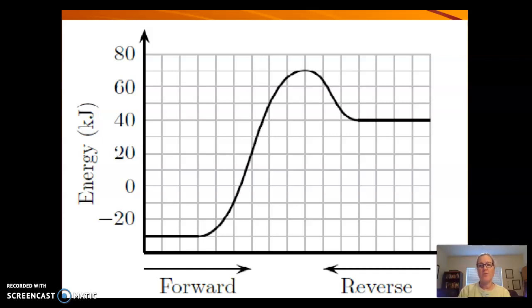The answer is endothermic. I hope you got that one right. The reason why is because heat is going into the system from the surroundings. How do you know that? It starts with low energy at the reactants here. It goes over a large hill and it ends with higher energy. The only reason why it can end with higher energy is because energy has gone into the system, allowed the particles to speed up, and now they have a greater energy content or enthalpy.